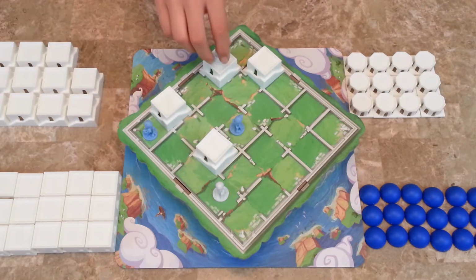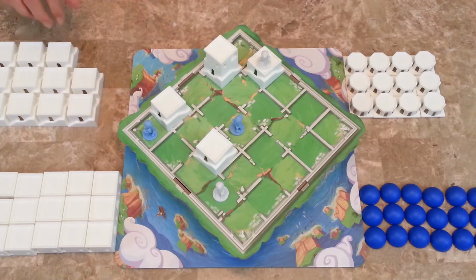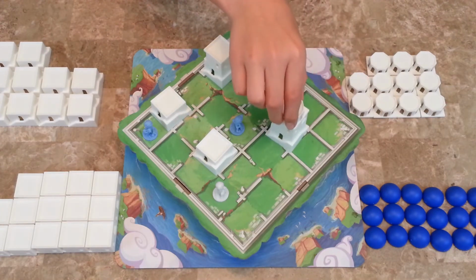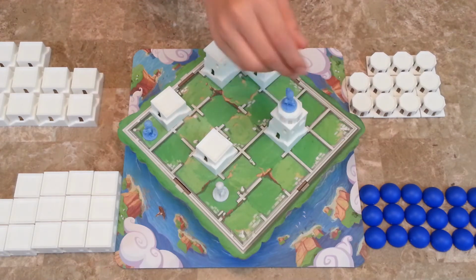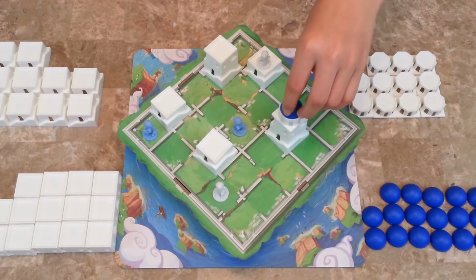So right here, they're successfully kind of building up. The point of the entire game is to build a tower with a base, then a middle, and then a top, and then have your token on top. So there. Now, other players can block you by putting on a dome, and then that is done.